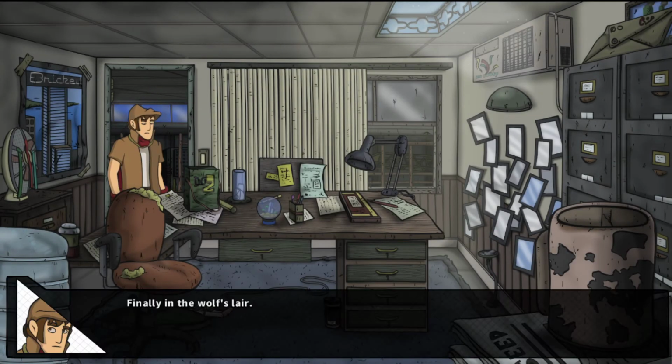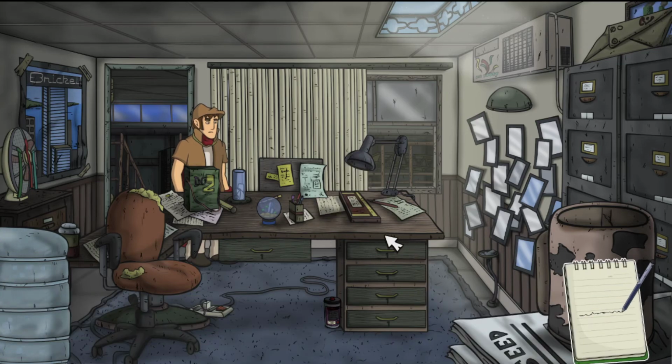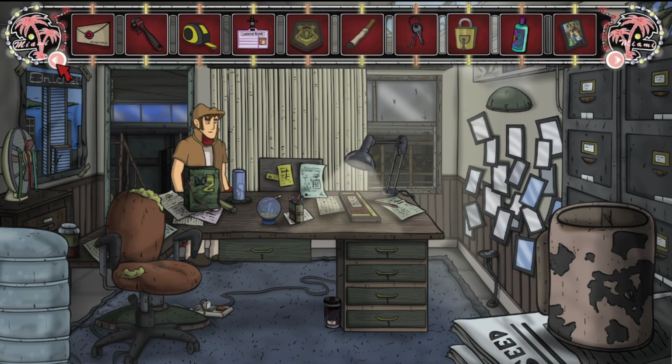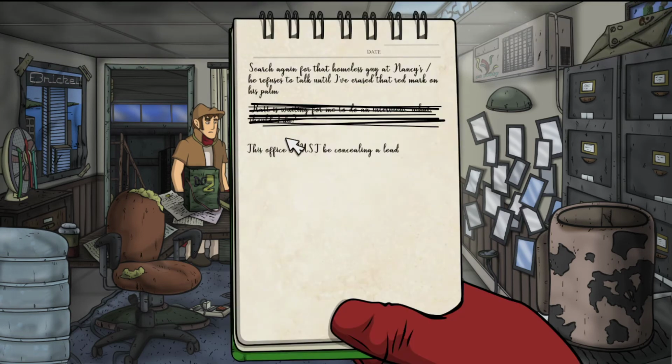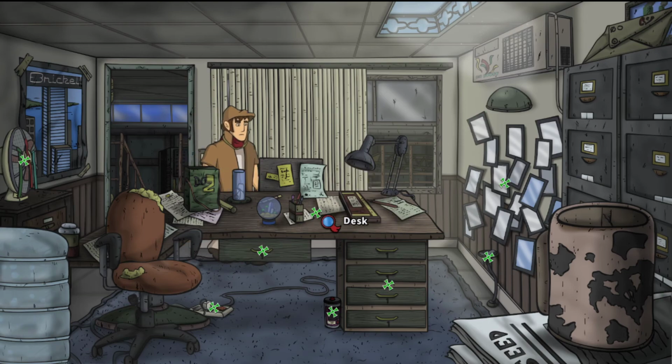Following Eugene's instructions, I quickly reached Radwed's office. Finally in the Wolf's lair. I had to move quickly then, and above all, find something that would get me close to young Kathrin. Alright, so let's search this place quickly. Well, I'll probably have a lot of time. This office must be concealing a lead. Okay. A lot of stuff here.